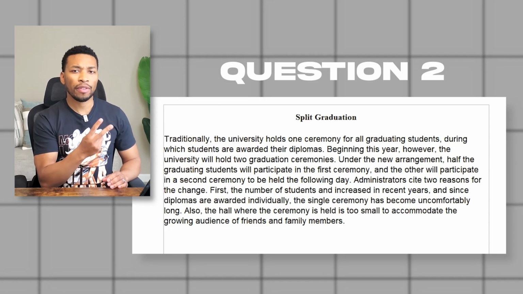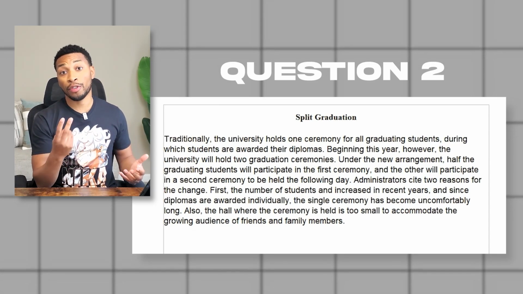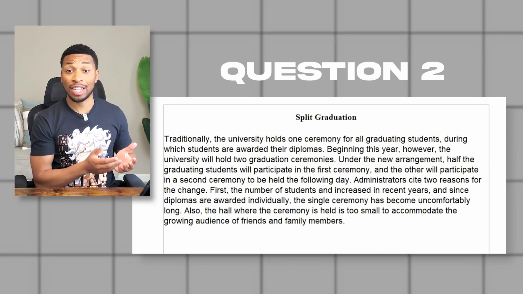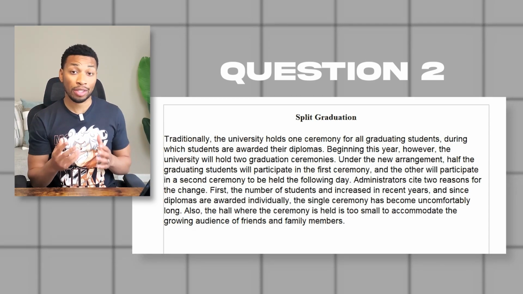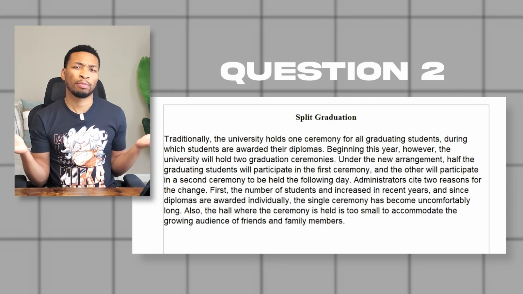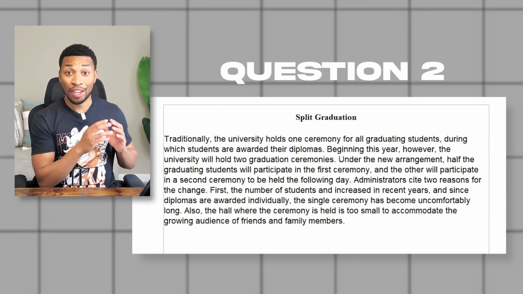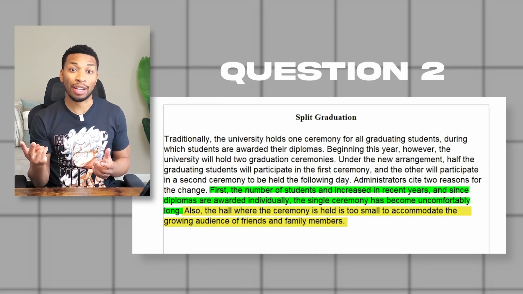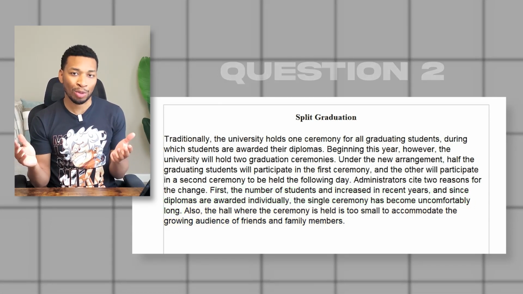If you read the paragraph, just look at sentence 2. If you read the first 2 sentences of that paragraph, you're going to notice the university's plan. We can see that they plan to hold 2 graduation ceremonies instead of 1. But why? Let's find that out. If you notice in the paragraph, they're trying to help you out. They even mention first and second. Those are the 2 reasons why that we're going to mention.